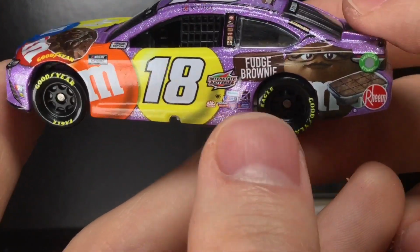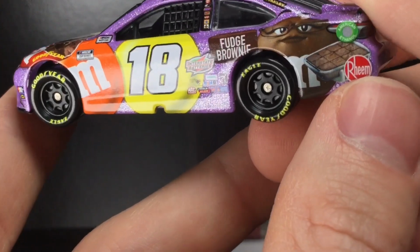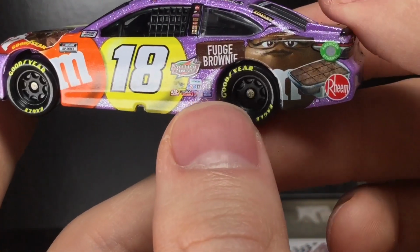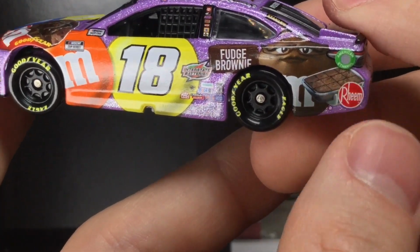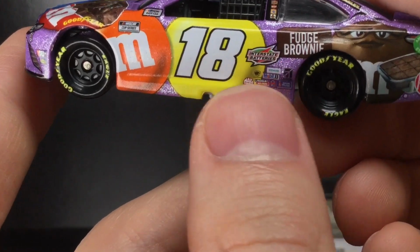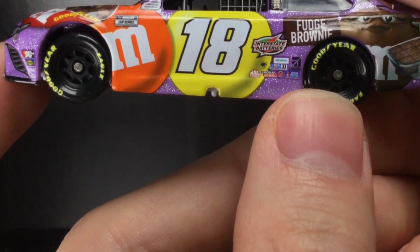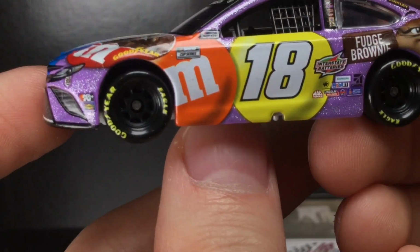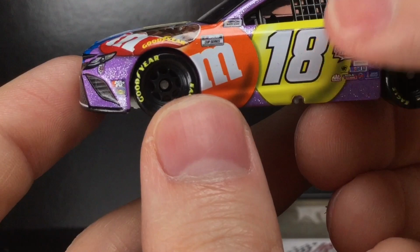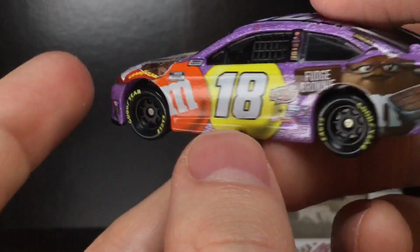Got Stanley Tools, got the Fudge Brownie, you got the cool M&M over there chilling, having, I don't know, what is that, a bake sale or something. I always like the M&M's characters. I think each one of them has a really cool personality. Got Reem right there, American Ethanol, Interstate Batteries. Believe it or not, that little Cougar decal, I think it's actually Doosan. They changed it. Shout out to the homie who told me that. Simeon's, Mobil 1, Cessna, Sherwin-Williams, Lincoln Welders, and Mac Tools. I like the yellow behind the 18, looks really good. Got Cup Series, Race Car, and Goodyear.